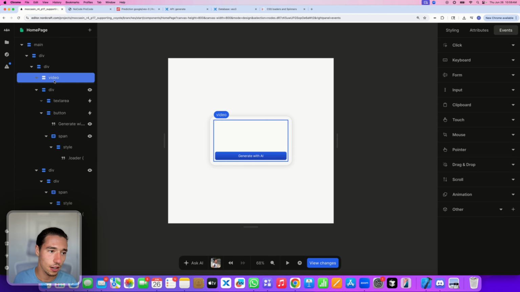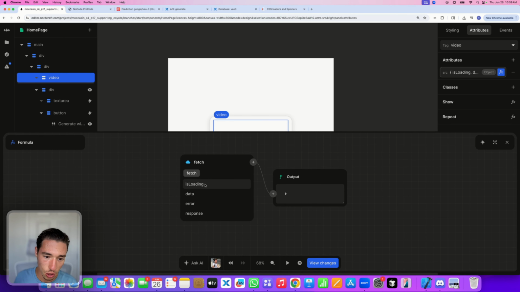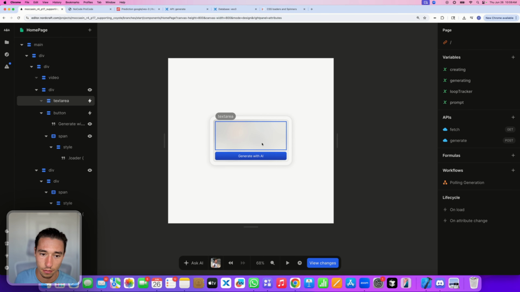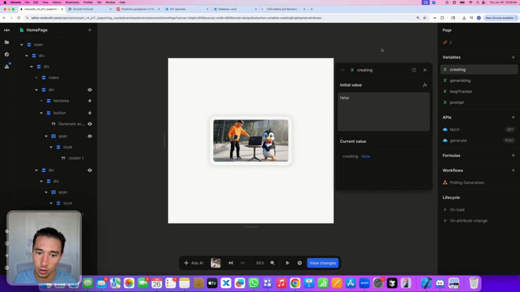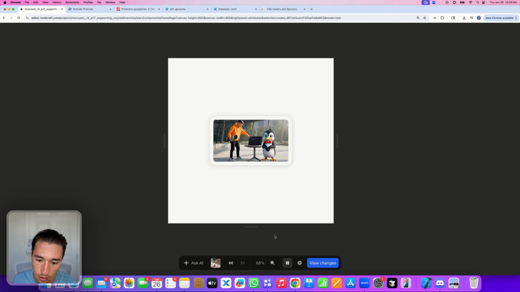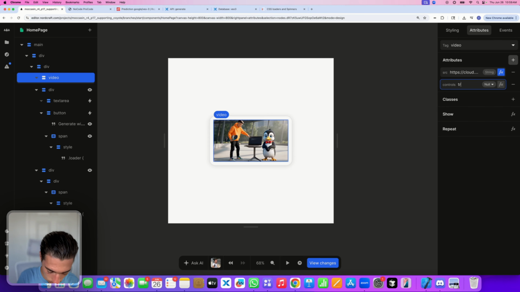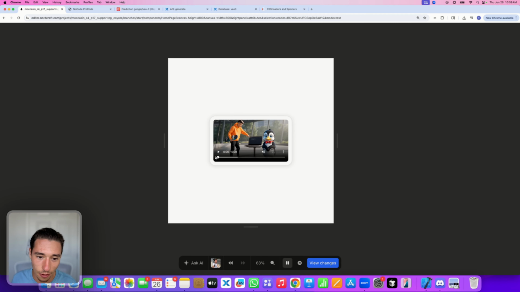And then we have that kind of state to get the video. And then behind here, where this video is, we will then set the source attribute coming from fetch. And we will put the video URL inside of here. And then we will have that video in the background. So if I now do creating false, we will see there's my Linux penguin. And we will do controls true so I can play the video. And I think that's not how you write controls. There you go. And now we got the video.